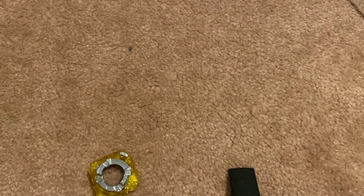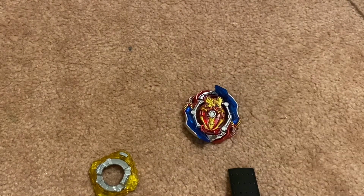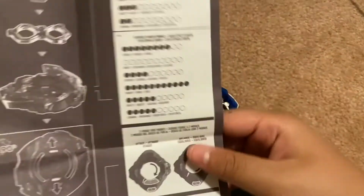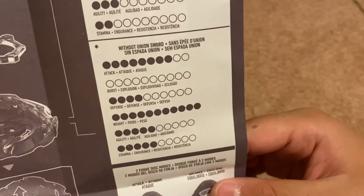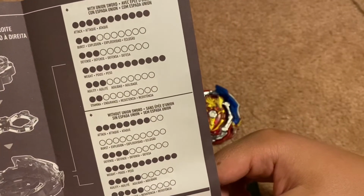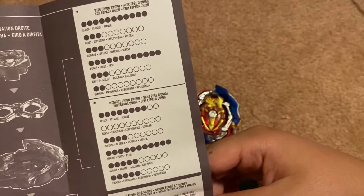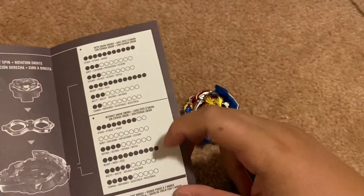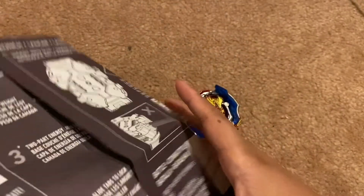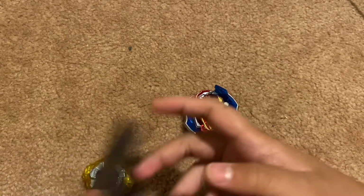So yeah, what's my thing? There it is. So it actually has some stats for you without Union sword. So without Union sword, right here, it's 3 less in attack, which is okay. About 1 less for weight, but 2 more for agility and stamina, but 0 for burst. So with Union sword, still honestly better. You have 0 burst, so meaning that you can't really burst phase. Obviously, that's pretty exaggerating.